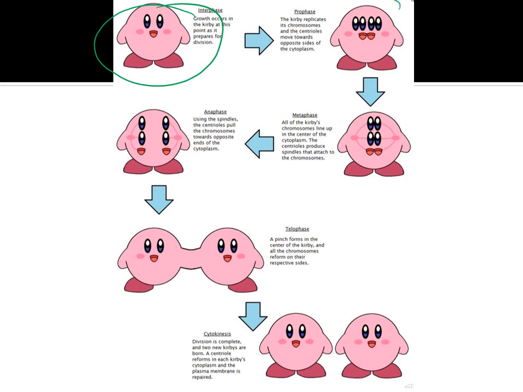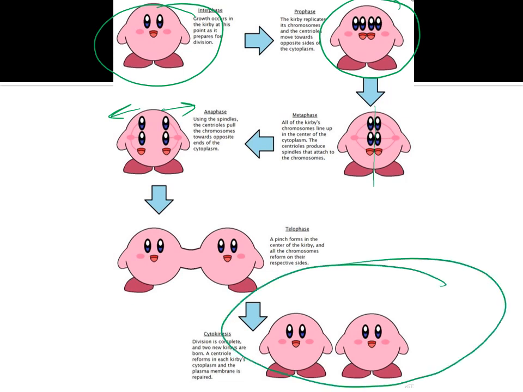They've copied. We have the double copy right here, and then metaphase. They all line up in the center of his face. They all line right down the center there. And anaphase, now they start to spread apart. So some go that way, some go this way. Telophase, you basically have 2 of them, but they're still connected. They're the 2 beginnings of separate cells, and now they finally split apart. And cytokinesis, we have 2 brand new happy little Kirbys at the bottom of the page.